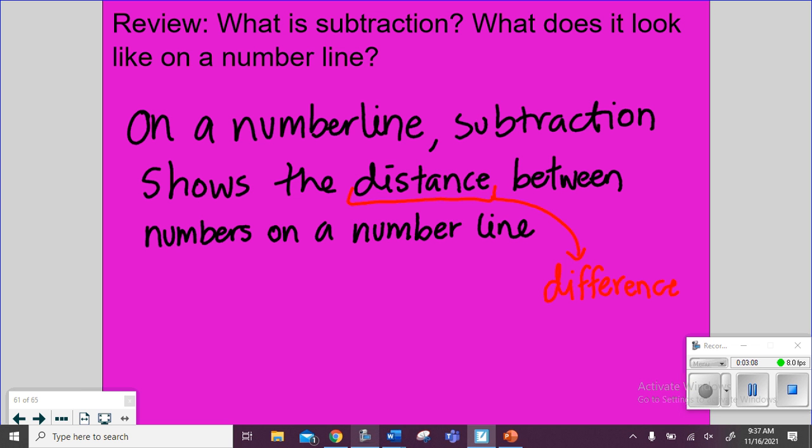So when I am subtracting, I'm trying to find out what was the distance or difference between those numbers. If I relate it to takeaway, let's say I have 7 things and I take away 3 of them. 7 pencils, I take away 3 of them. I'm still finding out the difference between what I had and what I have left. That's still a difference. It's just a little bit different, for lack of a better word. The distance between 7 and 3.